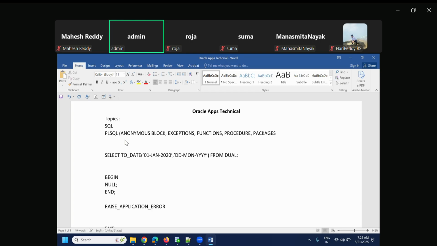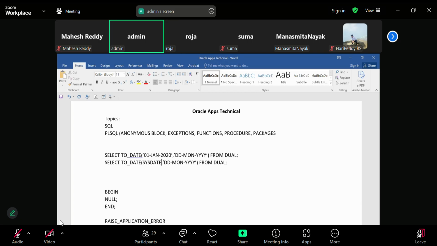If I execute, yeah, you will get output. Correct? Now I'm using this date. Will it work or not? Yeah, both will work.